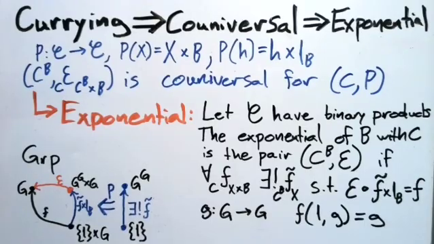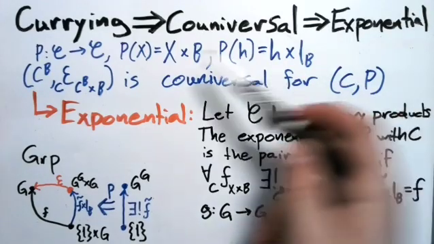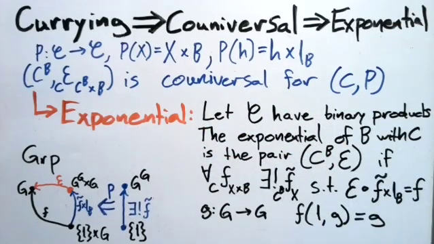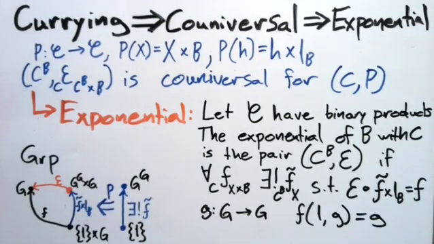So all we would need to find to show that the category Grp does not have exponentials would be to find a group with more than one automorphism, right? And there's lots of groups with more than one automorphism. So we can say confidently that this co-universal property does not apply in Grp, and so there are not necessarily exponentials for any two groups in the category of groups, and that means we can't systematically apply currying in the category of groups.